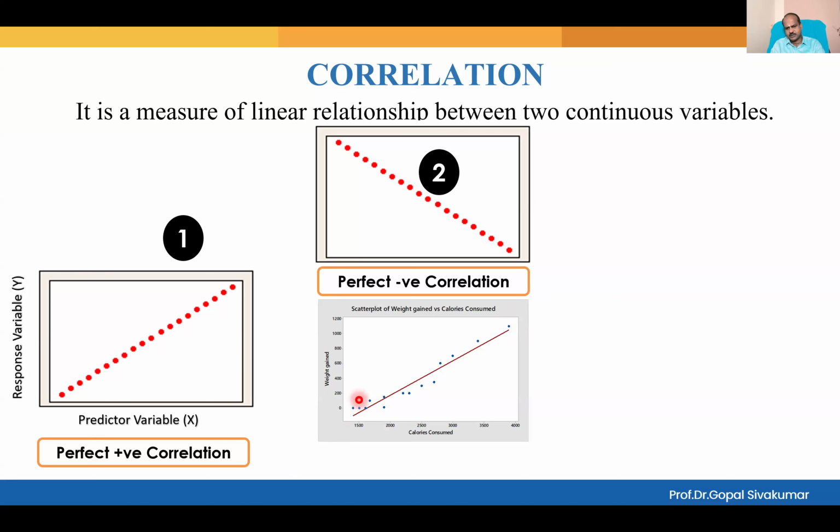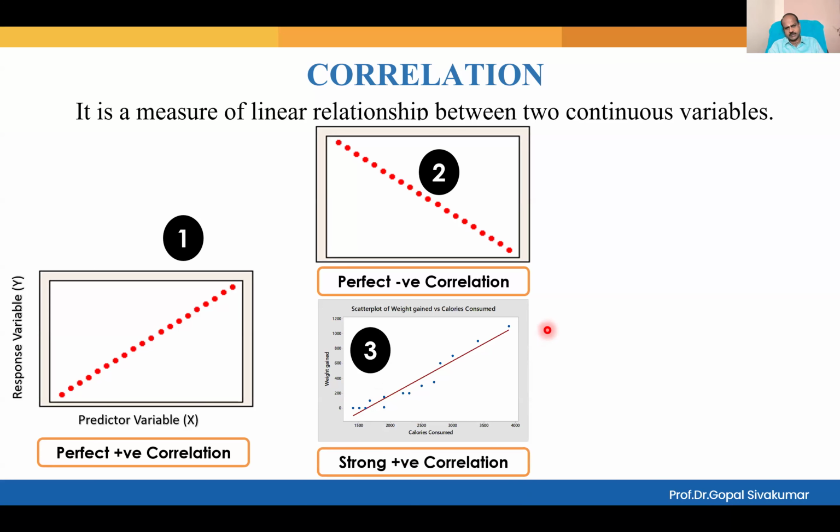The points are not actually following a line, but we simply assume the points are following a line like this. But the reality is points are very, very close to the assumed line. This assumed line represents the relationship between x and y and is known as the regression line. Since the points are very, very close to the regression line, you can say the relationship is strong or very strong. However, the relationship is always positive.